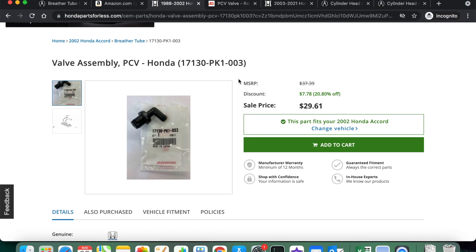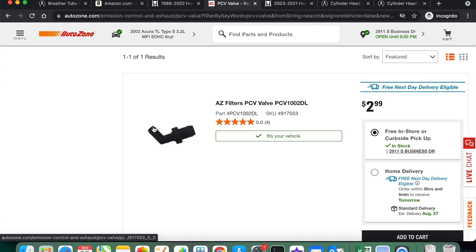A 90 degree design is poor because air turbulence does not like sharp corners and it's probably a good reason why a lot of these fail. Unfortunately a lot of 80s, 90s, and early 2000s Hondas and Acuras did come with that 90 degree design — not all of them, some like my car came with a 45 degree angle design, but if you can help it avoid that 90 degree angle. Here's an aftermarket part from AutoZone and it's only three dollars — I don't think you're going to get a quality part for three dollars. The one on my car is still the original with 318,000 miles on it, 19 years old, still clicking and working great, so I would just highly recommend the OEM part always.